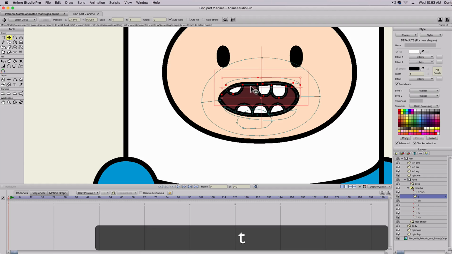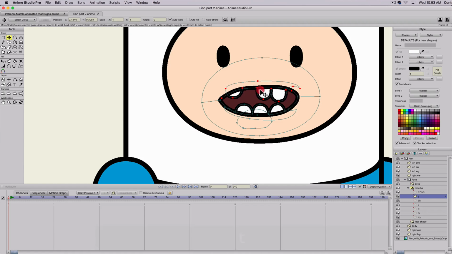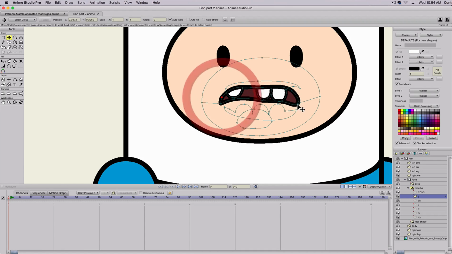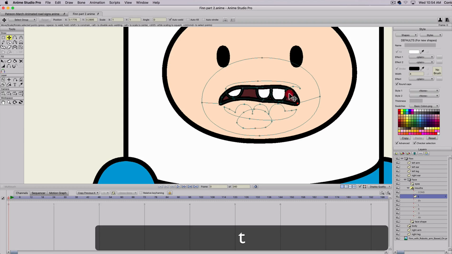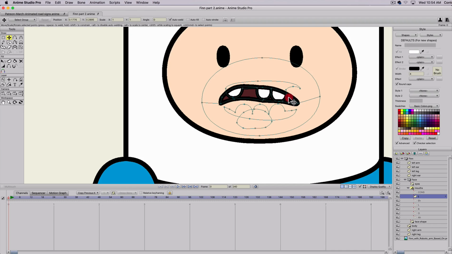Upper jaw. I'm going to hit T and move it down a little bit. Then I'll grab the points of the mouth and just kind of move those. Points up like that. And then I'm going to move the corners of the mouth down, so it's kind of an F sound shape. Maybe like that even.